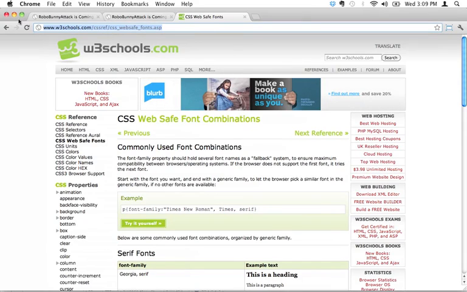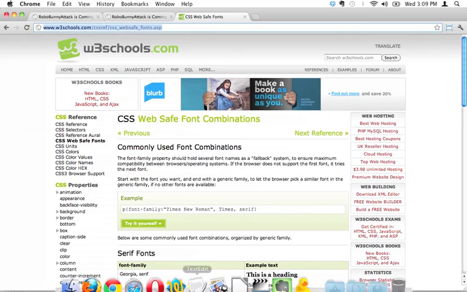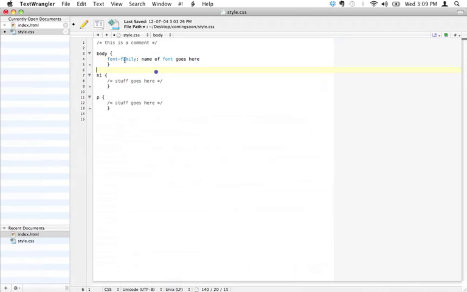But let's say you've got some crazy font that you've either downloaded or bought or somebody gave it to you, and you think, oh, I love this font, I want to use this on my site. Well, you can go ahead and use that. You can name it. You can identify it in Text Wrangler here, or sorry, in your CSS file. You can put it right there. And guess what? It's going to show up great on your computer.